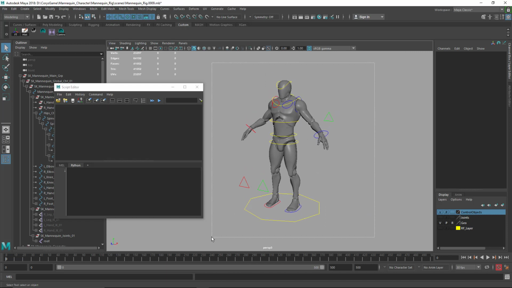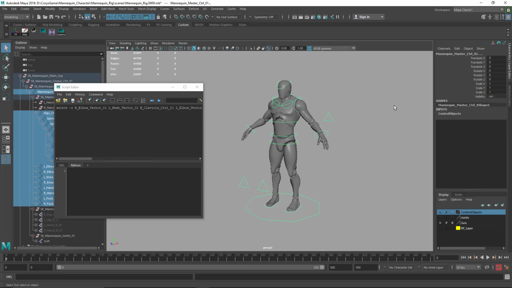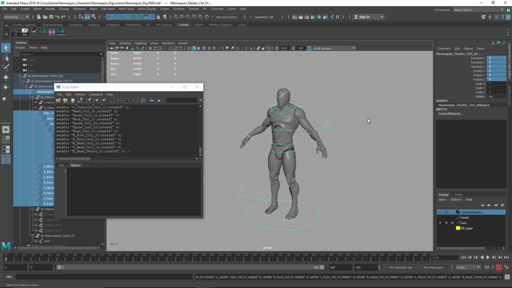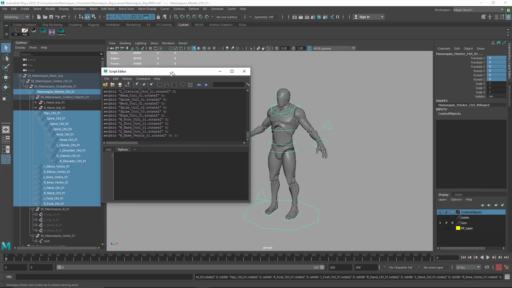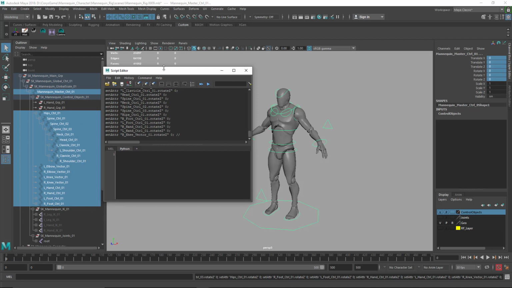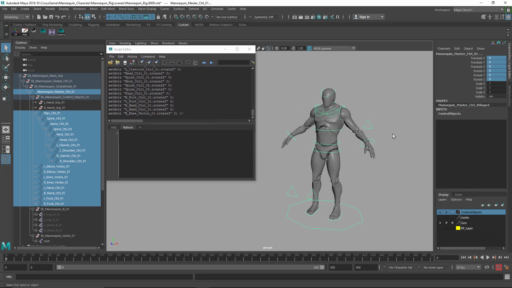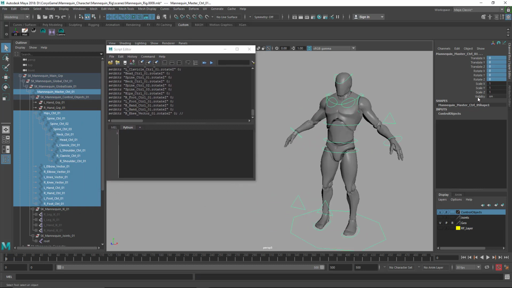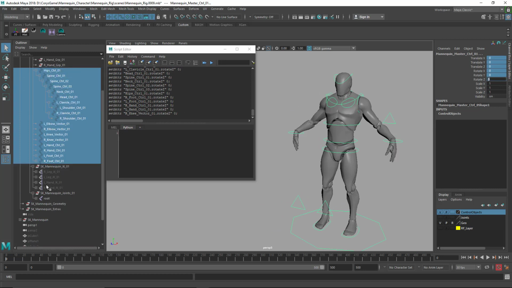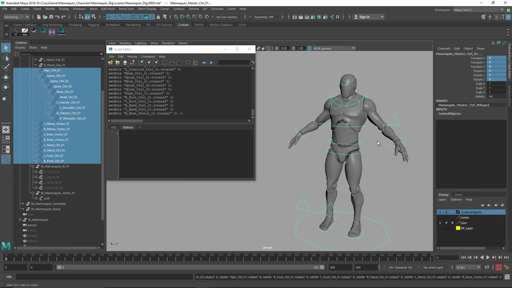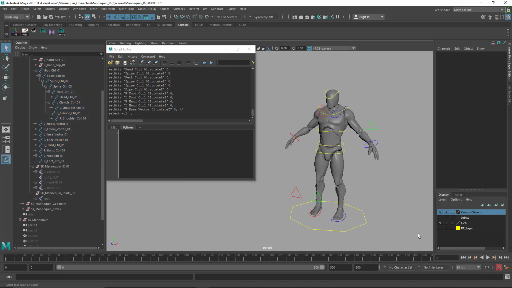So I'm going to grab everything. Sorry, in the same script. I'm going to grab everything. Now I'm going to highlight, translate XYZ, rotate XYZ, hit enter. Sorry about that. The one thing that's happening here, the reason that went and bent the fingers is because if you remember, we had groups for the hands. Okay, so we got to do that.